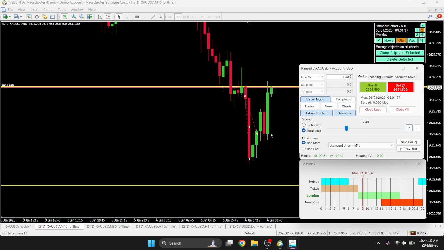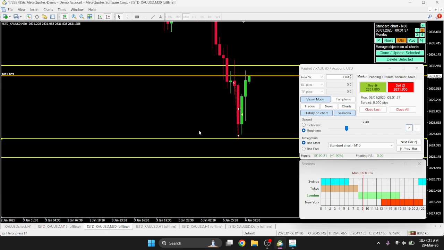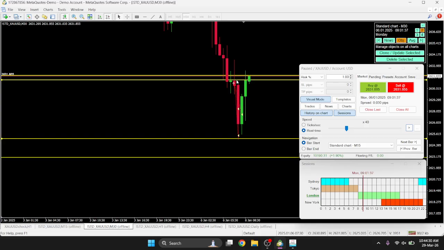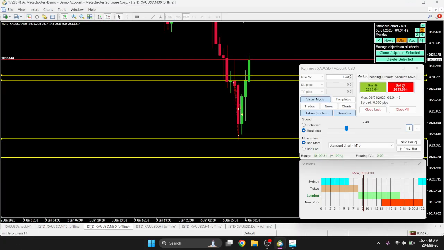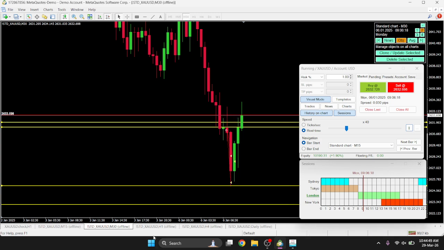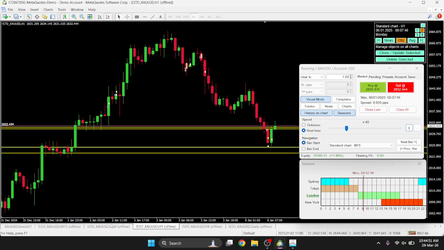So the previous candle just closed bullish, but 30 minutes is still closed below this support zone. Okay, let me mark it. This is our 30-minute support, resistance zone, and above this is our 15-minute resistance zone. So I'm just waiting here. Okay, 30 minutes is moving up, no problem. Let the market move up.